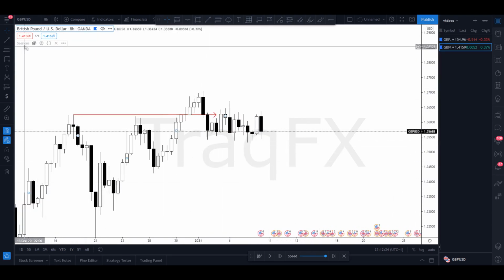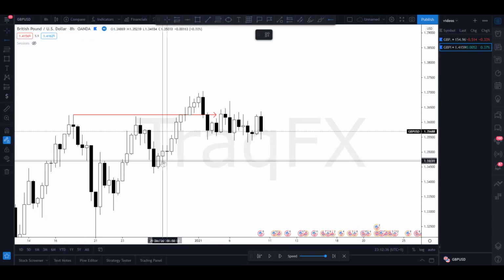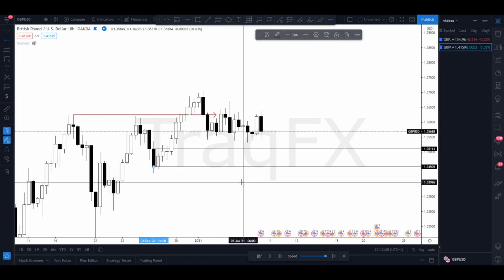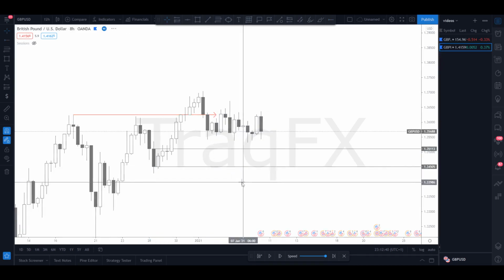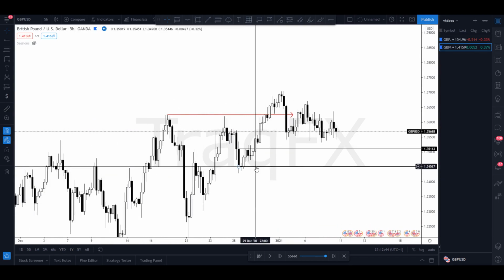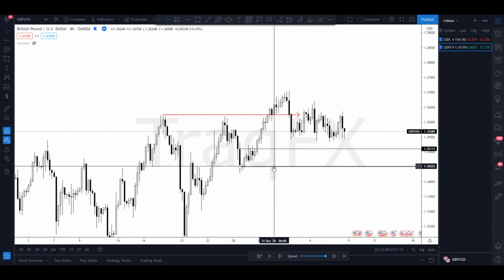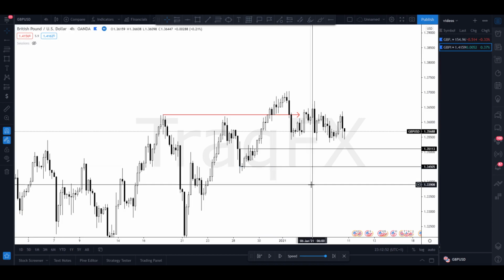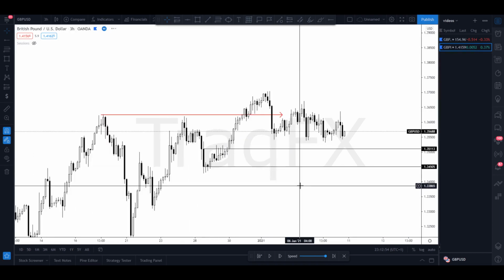Let's go to the 8-hour time frame, and we find one. We see an institutional candle right over here. This big area. Now let's go down to the 12H, if there's anything else. Nope. Go back to the 5H. Remember, you want to use all time frames. There's no specific time frames. 4H. Remember, the thing that I'm doing here is finding out which one looks the cleanest, and I'm sticking to that one. Let's go to the 3H, right?